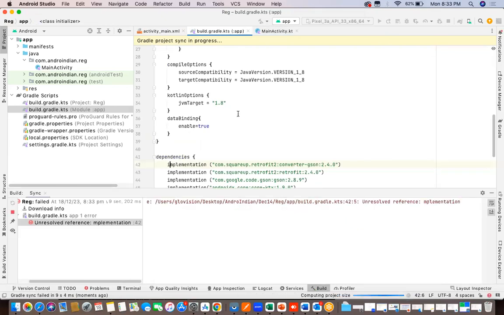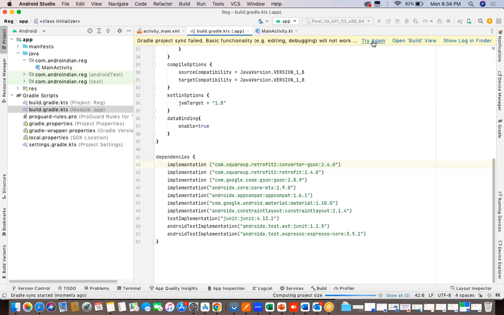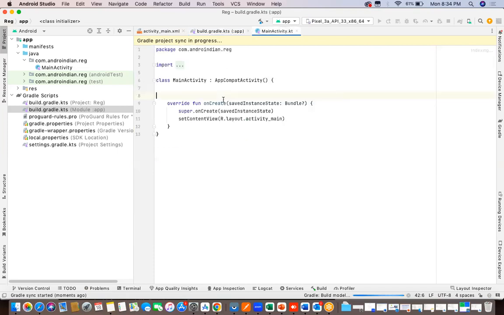implementation. I will take this. Once syncing is done, we will enable the data binding here.